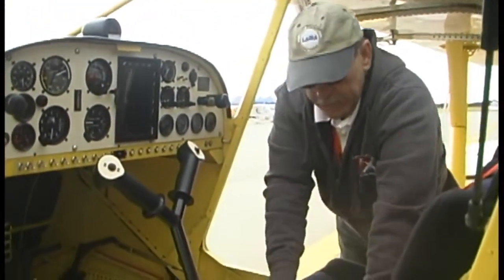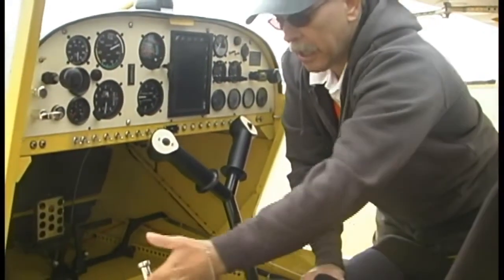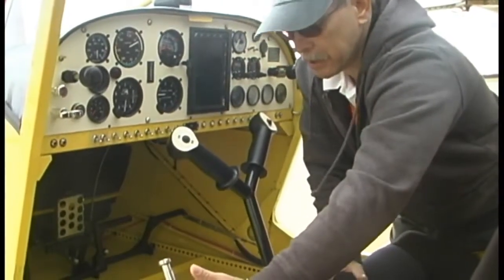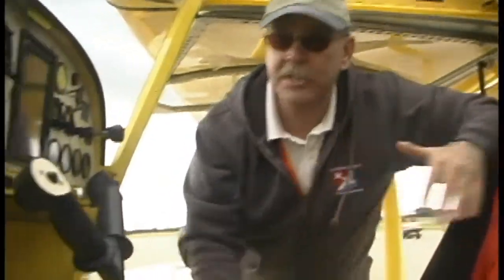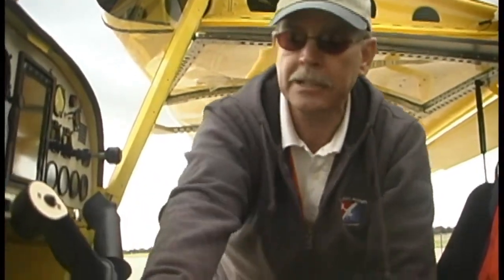There are flaps on this airplane. The flap handle is positioned right between the seats in front of the left-seat pilot-in-command — it moves back and forth for adjustment and is easy to reach without being in the way. There's also a fuel cutoff switch right down on the floor. The company also offers a dual joystick arrangement, toe brakes on both positions, and electric flaps operated by a panel-mounted switch instead of the mechanical handle.